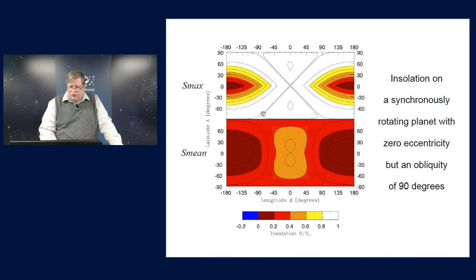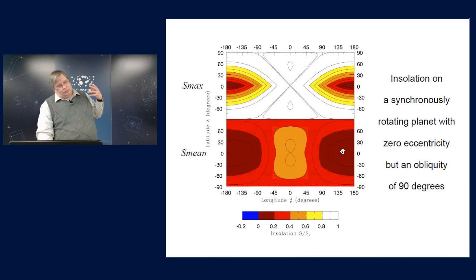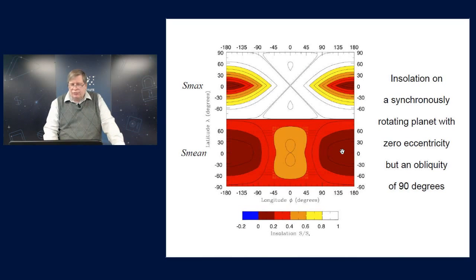And now, there is no point on this planet where the insolation vanishes entirely. There are some areas that have pretty low insolation, but it never goes to zero, and so that means that the climate is going to be a lot milder than in the previous case. Also notice that the mean insolation here near the sub-solar point has now split into two peaks instead of one.